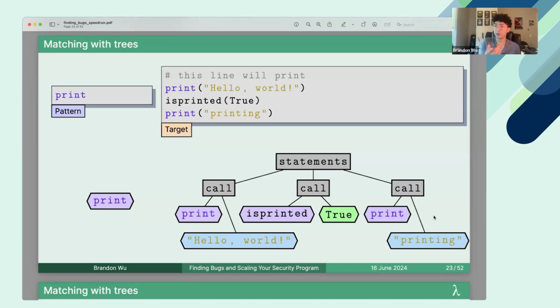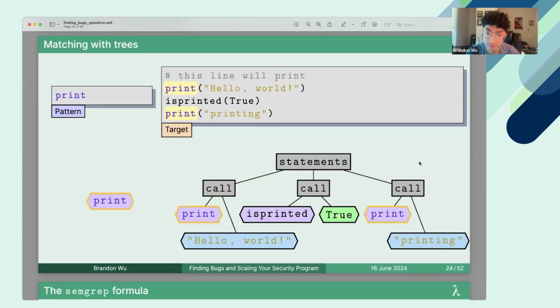I think that if you look at this and think about what this program is and represents, this data structure I'm showing you, this tree, codifies the same information. Okay? I think that's something that's cool about it. And another cool thing is that if we try to match, which is called running a rule against a target, a code file, that's called matching. If we try to match this pattern to this target, here's what will happen.